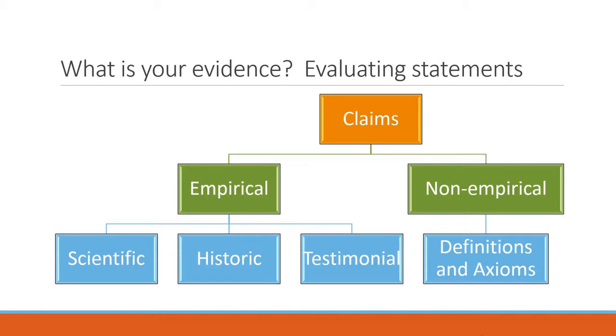So if you're going to make an argument about the existence of God, the existence of free will, the existence of an objective moral standard, you probably want to start with a definition of God, objective, or free. Once you've started with a definition, you can start to see what sorts of conclusions follow from the definition. What kinds of conclusions can you logically draw based on your definition? Axioms are similar to definitions.